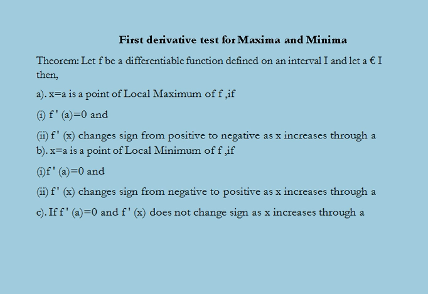And if f'(a) is equal to 0 and the derivative of function f(x) does not change sign as x increases through a, that is, f'(x) has the same sign in the complete neighborhood of a, then a is neither a point of local maxima nor a point of local minima. In fact, such a point is known as the point of inflection. Based on the first derivative test theorem, we can find the following algorithm to find the points of local maxima or local minima of a differentiable function.